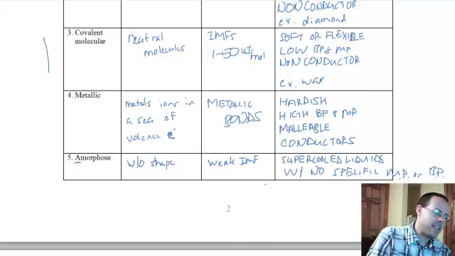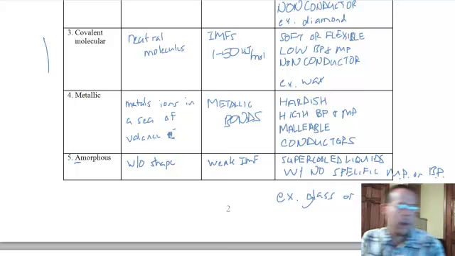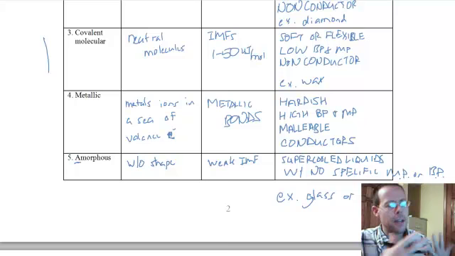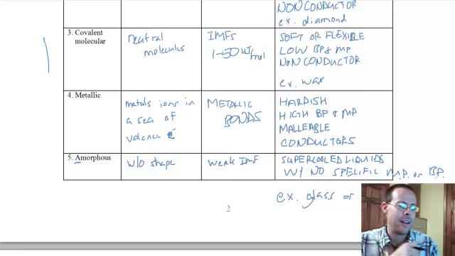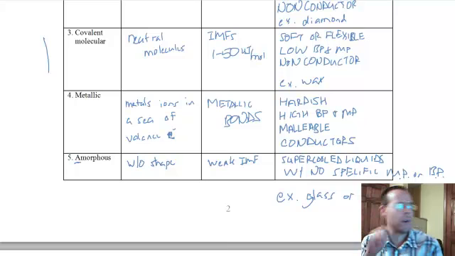So examples of these things are glass or plastics. Okay, and plastics are the same way. They are really just supercooled liquids. They're in a liquid state, and it kind of depends on the plastic. There's 7 major categories of plastics, like PVC, polyvinyl chloride, or high-density polyethylene. But various plastics would be considered amorphous, where others would be covalent molecular.